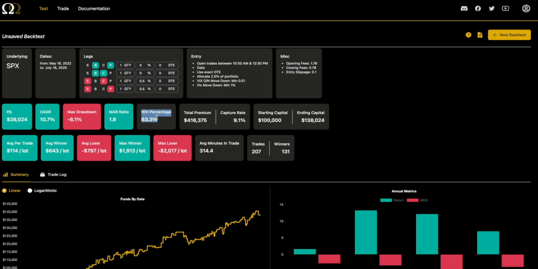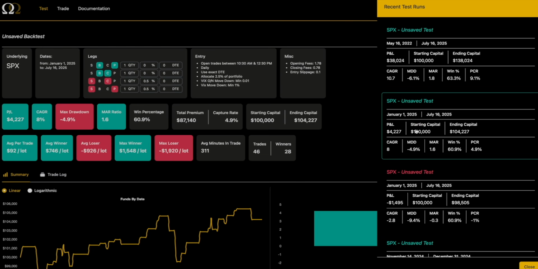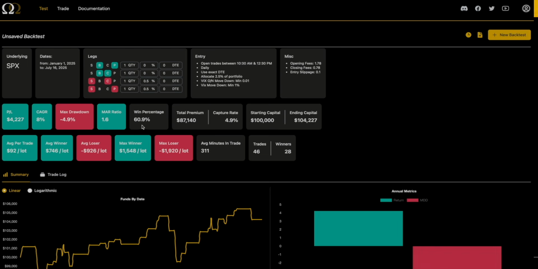It still wins 60%. Now your winners are smaller than your losers. Okay. So maybe we can test a thesis about that as well. I'm just going to go back to this version with just this year. We'll test it just this year. And if it can survive this year, then we'll test it on a longer term.